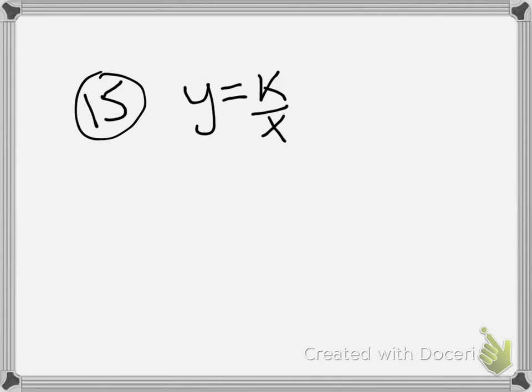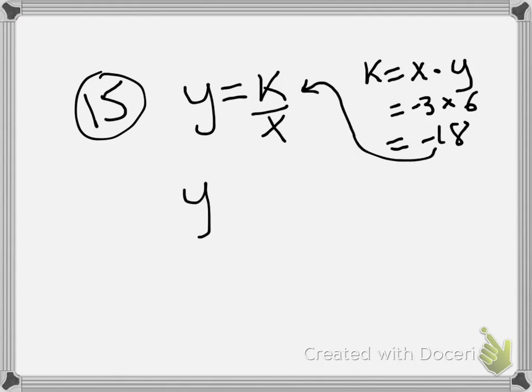Remember, in a regular inverse variation equation, our k can be found by multiplying our x and our y. So in this problem, it says x is equal to -3, and my y value is equal to 6. So that means it's -18. So all we're doing really is plugging in -18 for our k. So it becomes y equals -18 over x. Okay. Alright, so we have another question similar to that as well. You're going to be matching those up, multiple choice.